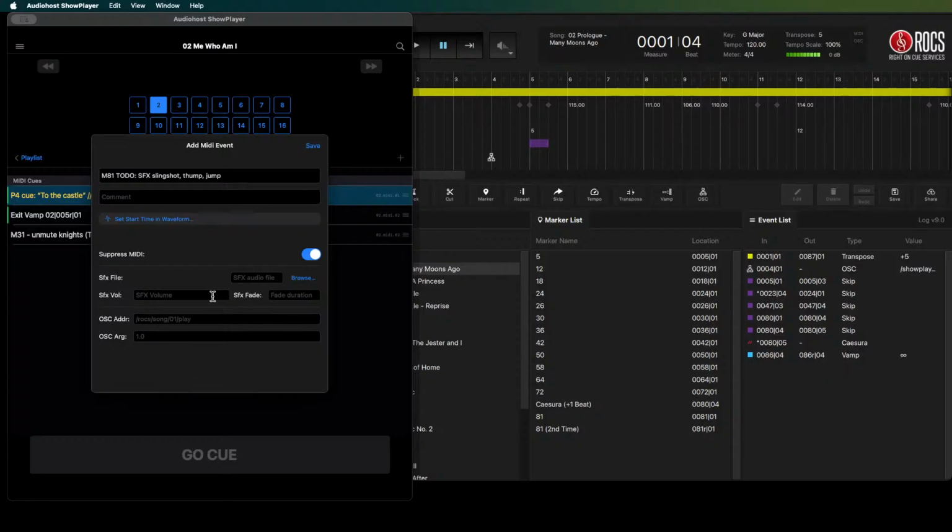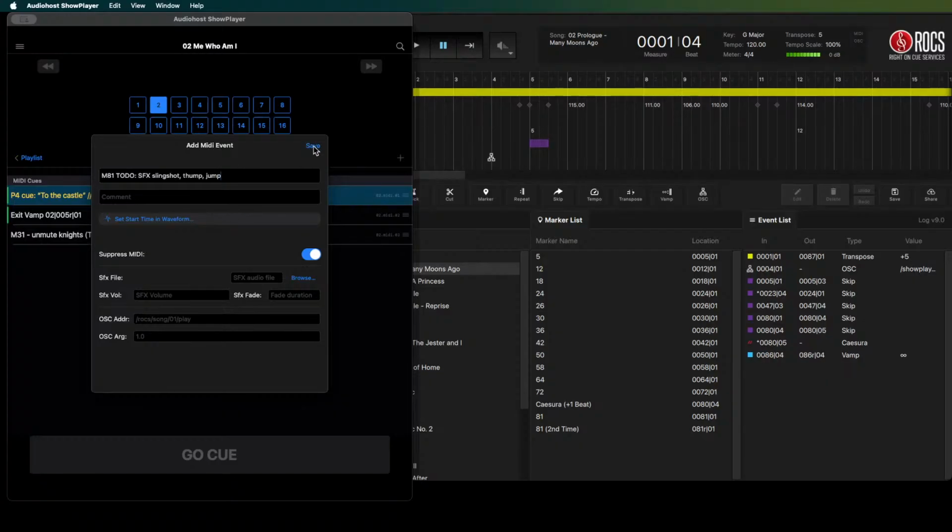I'm going to have to get the sound effects, and then I can load them in here by browsing them anywhere I have access to. So if you're running this app on a Mac, you can browse anywhere on your Mac for sound effects files. And if you're running the app on an iPad or an iPhone, you can browse iCloud or the entire iPhone area that you have, whatever you have access to. And then the sound effect will be fetched from wherever it is and copied into the show directory so that it always comes and stays with the show.